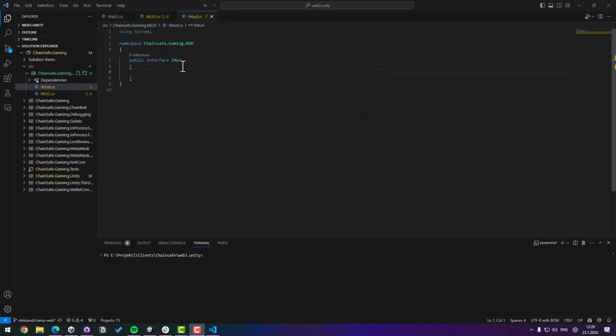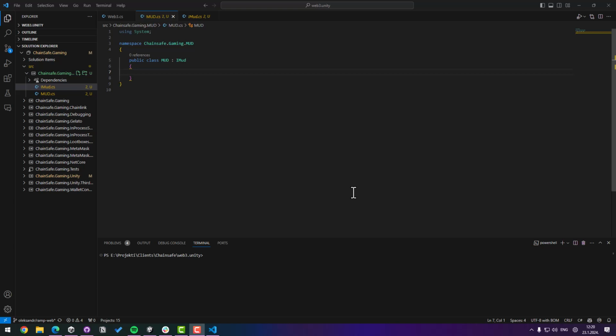Why IMud? You might ask. I is a convention in C# that you use when you're creating an interface. So we are going to say that our class here inherits from IMud, or implements this interface. In C#, you can inherit from one class, but you can implement many interfaces.